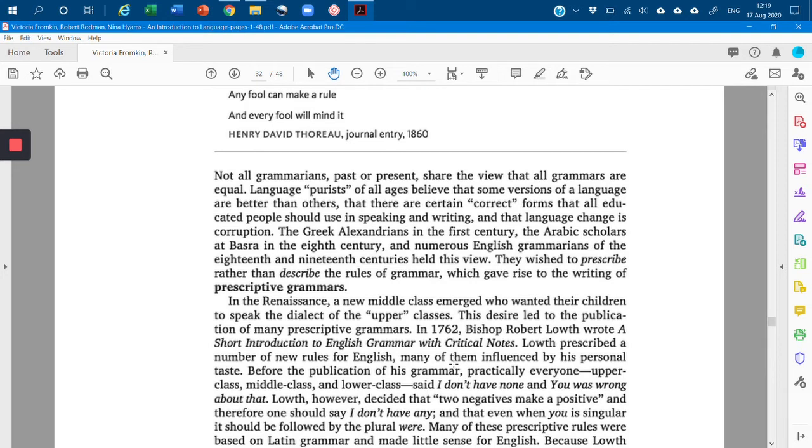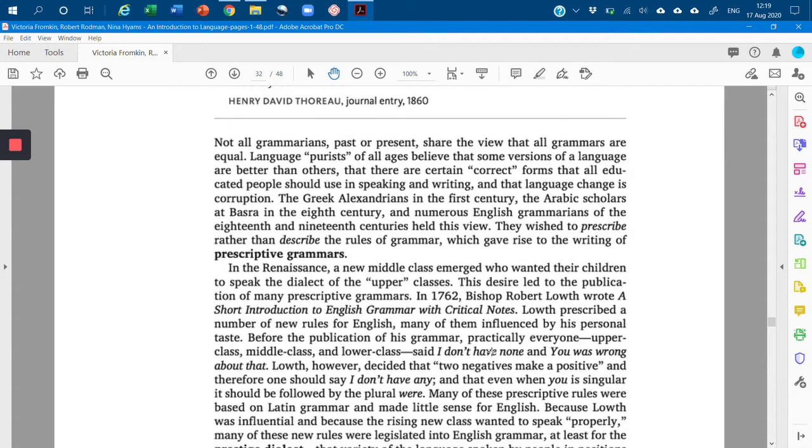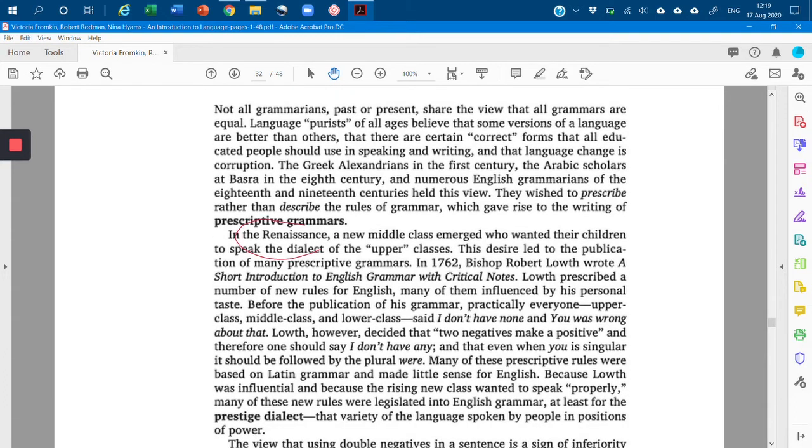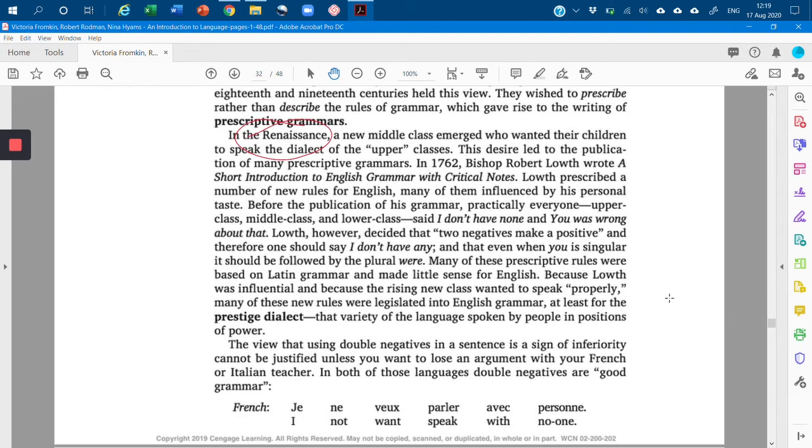And this is basically related to money and how much money a certain dialect or variation has, which we won't get into at this stage, but we will say this. There's a long description here. They talk about the Renaissance and so on. So basically, we also have prestige dialect, which we'll get to in a bit.